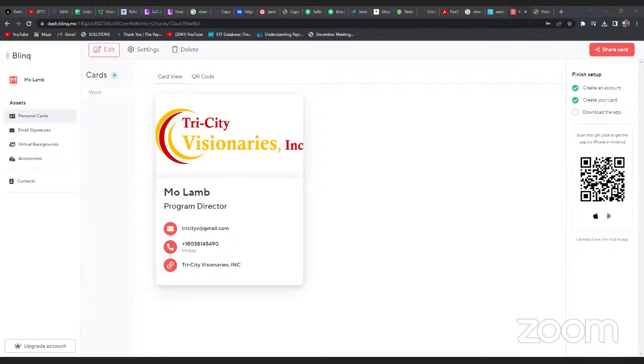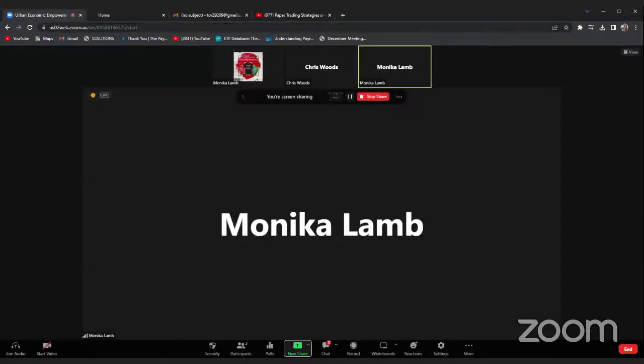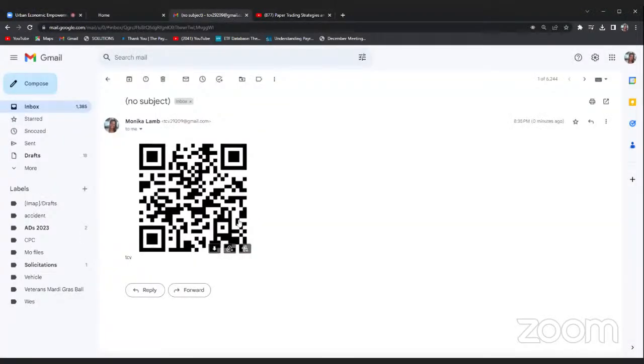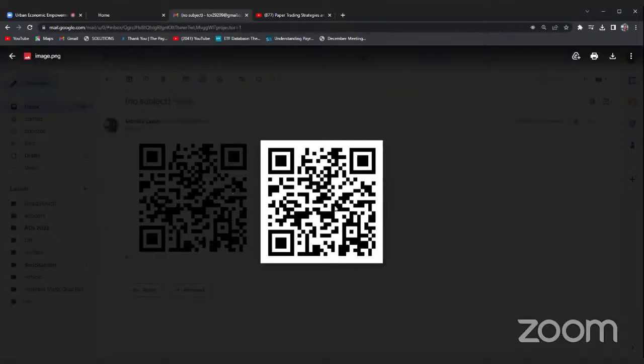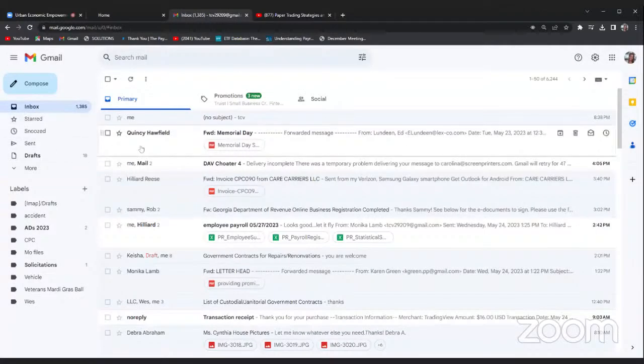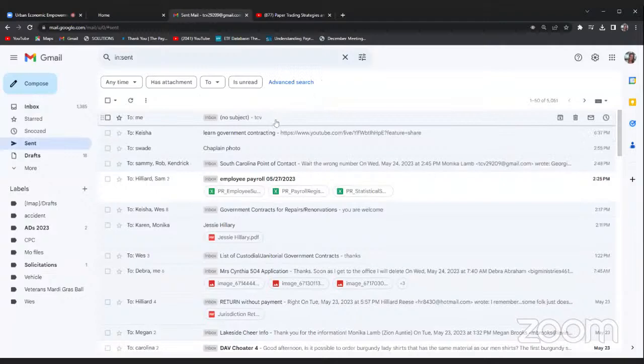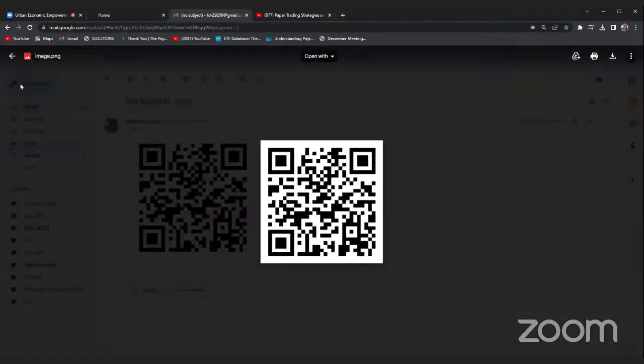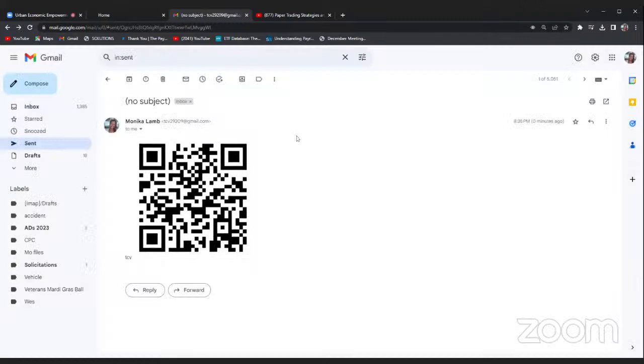I need to figure out how to. Oh, I know. Stop sharing here, and then reshare on this screen, and I'll go to it. Oh, that's the QR code. Man, how do I do it? I was trying to figure out. I feel like I don't know how to do it. I was trying to see how to get to. Hold on, let me try it again.